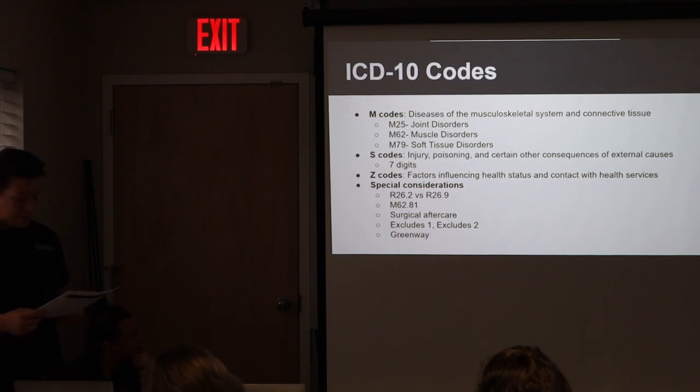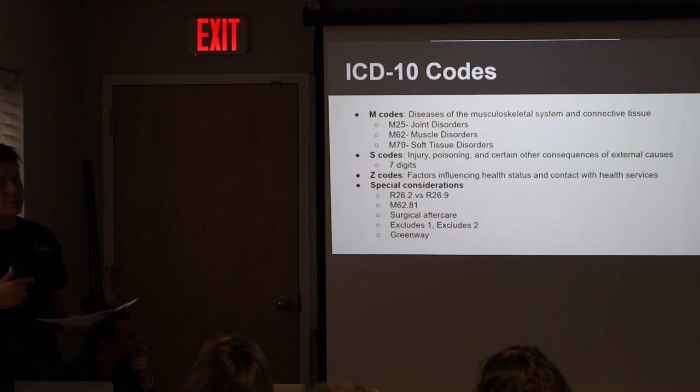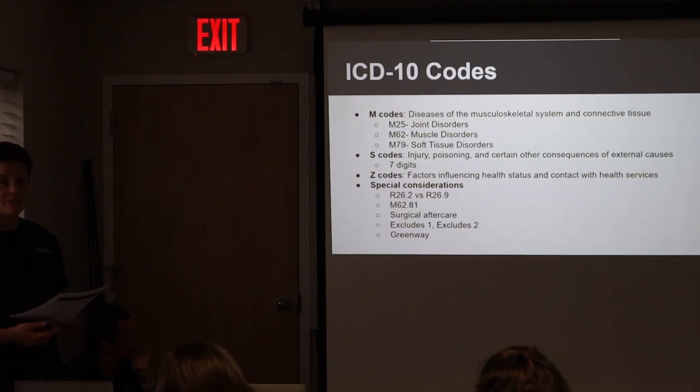I see a lot of people use M62.81 as a weakness code. The thing about it is it's not specific to a particular body region. It's actually weakness of multiple body regions. So the more correct code, like I talked about before, would be M62.5, then the body region and the side. That comes up as atrophy, so disuse atrophy is going to be included in that, which is where we can categorize most of the strength deficits that we're seeing.